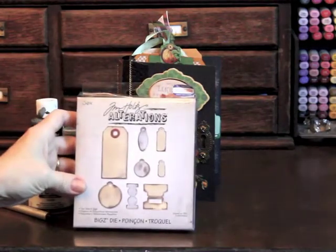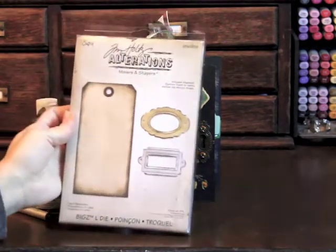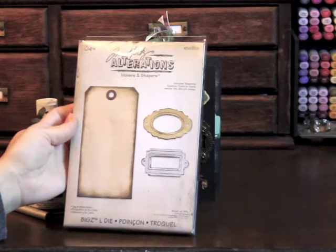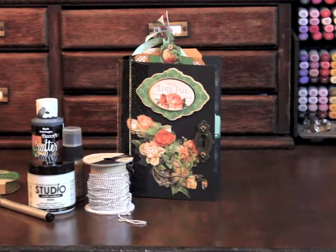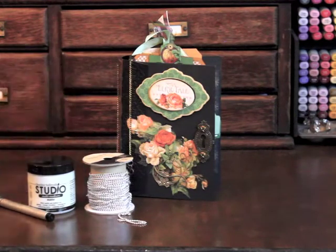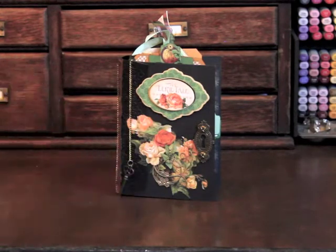I also used Tim Holtz dies, the small tags, it's a big die, and also his tag and book plates die for making a lot of the tags that you'll see stuck in between some of these pages. So I'll just clear this away so that I can show you what's inside the album itself.